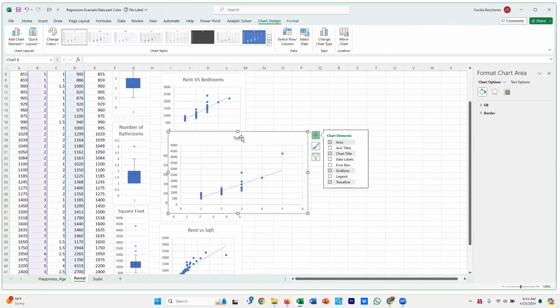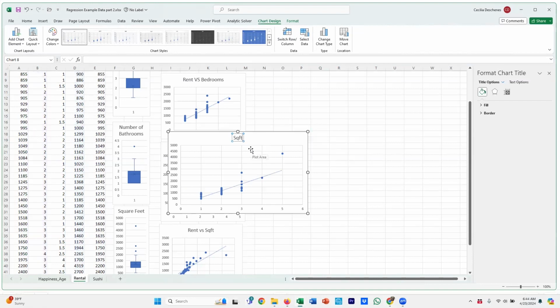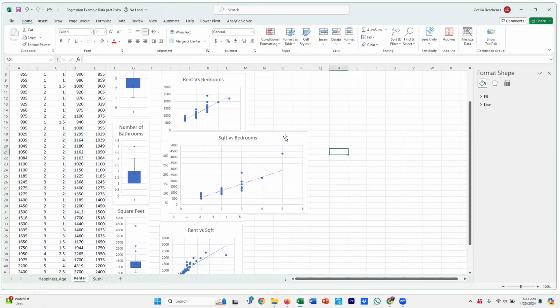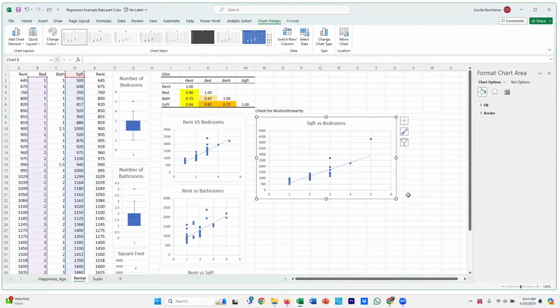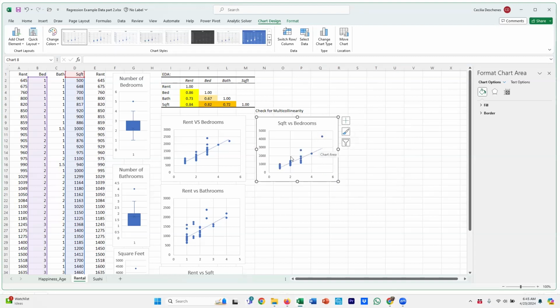And we have square footage versus bedrooms. All right. So it does appear there is a linear trend, and that influential observation value way over here we see is actually way out from the rest of them.